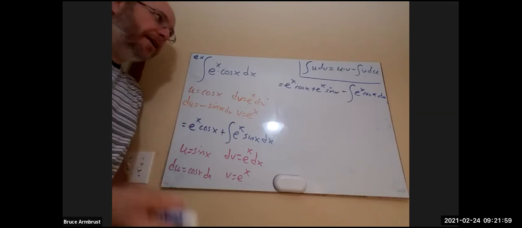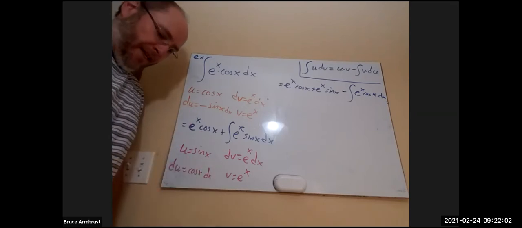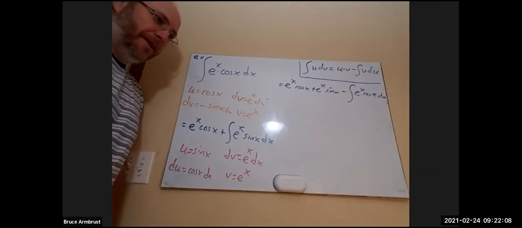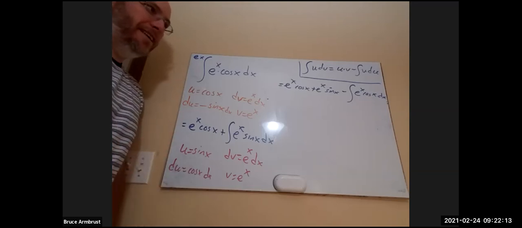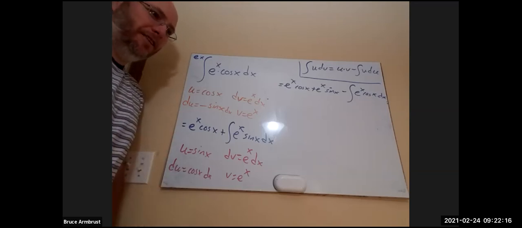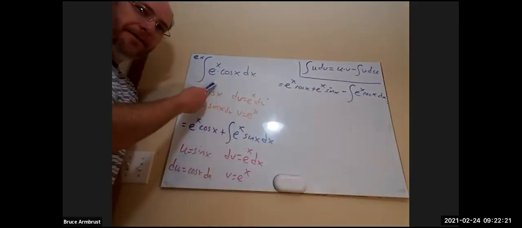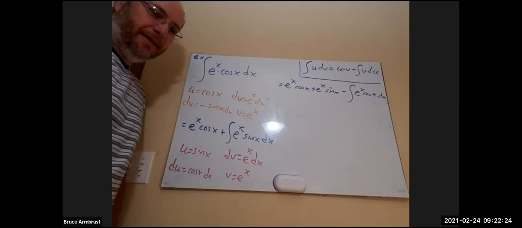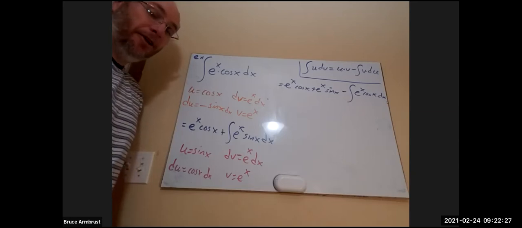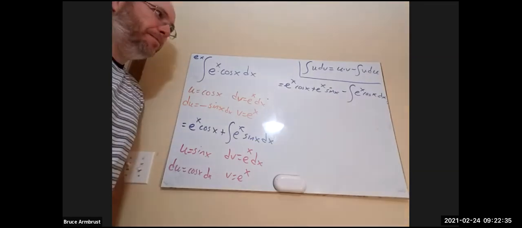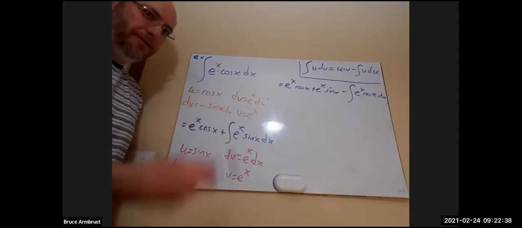And at this point you go, all right, I've got another integral, so I'm going to do it again. But yeah, that was exactly right. We're just going to go in circles, because if I do e to the x cosine of x, that's the same integral that I just started with. So clearly we chose u poorly, right? This was a bad choice for u, because it's just leading us to going around in circles.